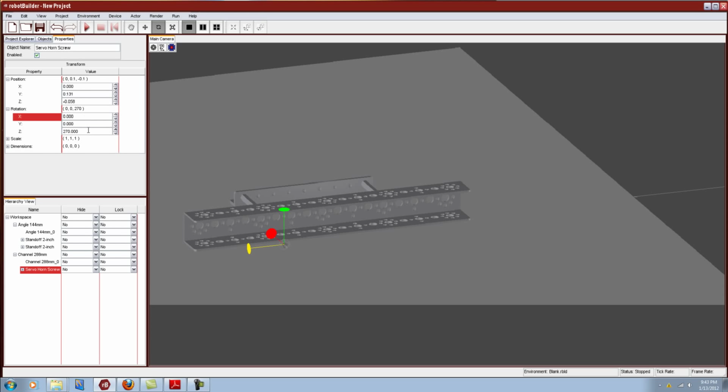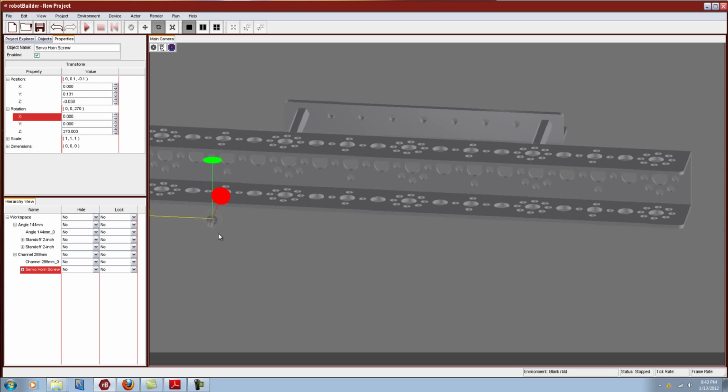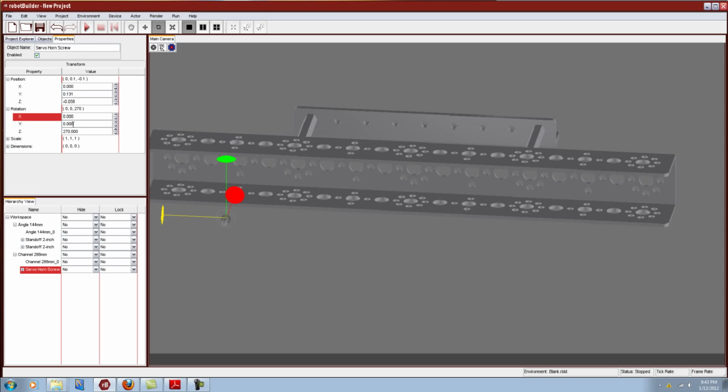I'm going to rotate this. Let's take a peek at the direction here. So let's rotate this 180 degrees along its y-axis. That might do the trick. And that didn't do anything that I wanted it to, so you'll see through trial and error that you just need to play around in here sometimes. After a while, your perspective can get a little disoriented because you're always changing views. So I know that I'm 5 holes in, 1, 2, 3, 4, 5.